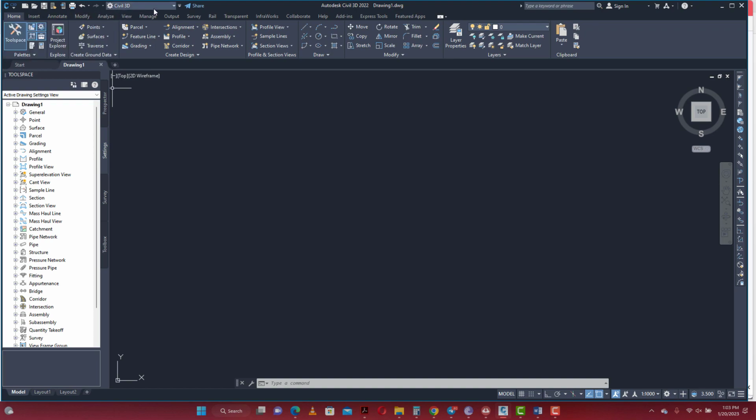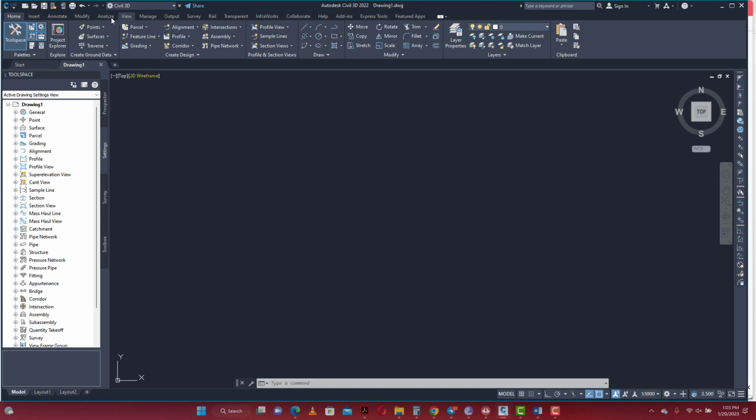So here it's different customization of the software. For example, if you want to switch into normal AutoCAD, that will be drafting and annotation. If you want to do 3D modeling, that's here. If you want to do Civil 3D, yeah. So for now we are going to opt for this one.